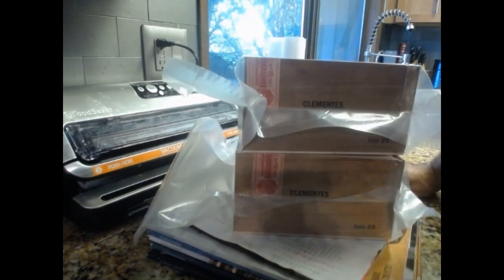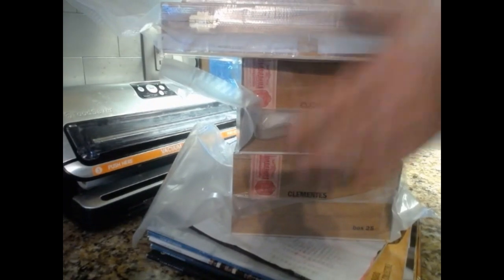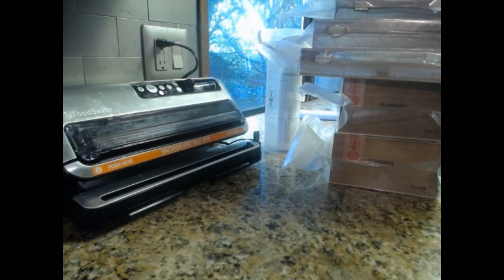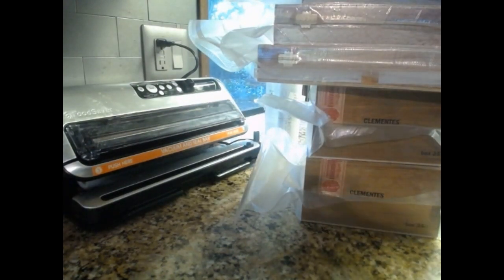So it's very easy to tell if I have any problem with the seal. And then maybe after about a week, once I feel comfortable, then I'll put them back in the humidor. So anyways, it's a ton of boxes. All right, that's it for this round.